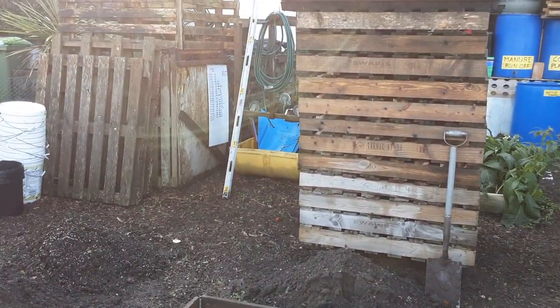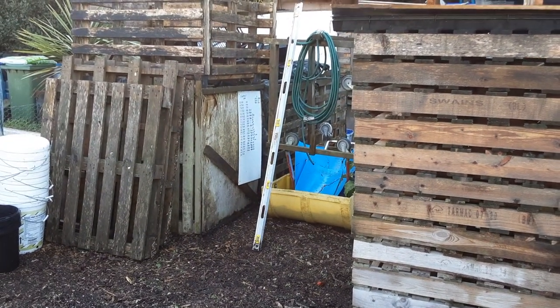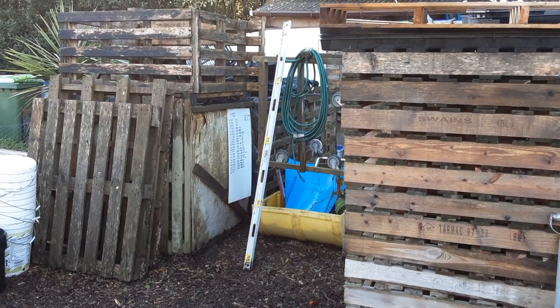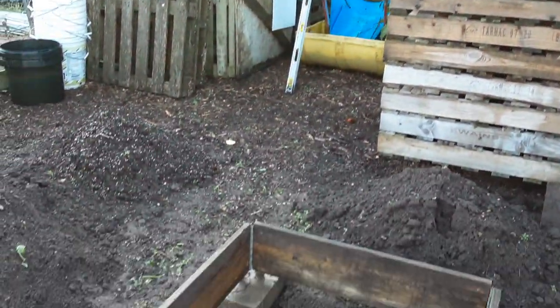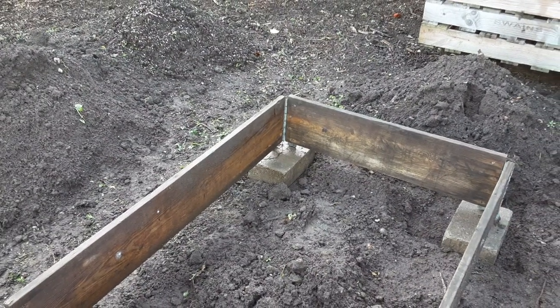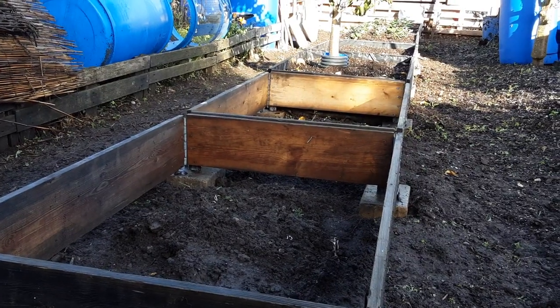And I forgot to mention the other day when we did the permanent potato bed, I got that spirit level out of a skip. And that's been really useful, really long, and it certainly helps when getting these reasonably level, or shall we say pleasing to the eye.